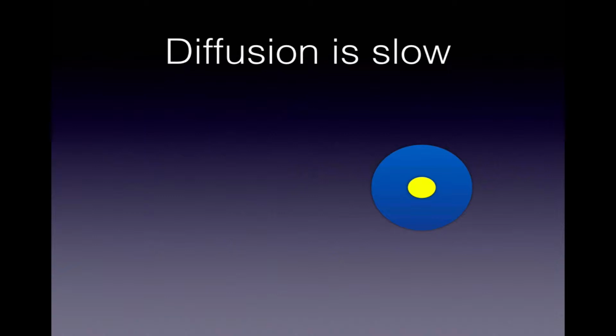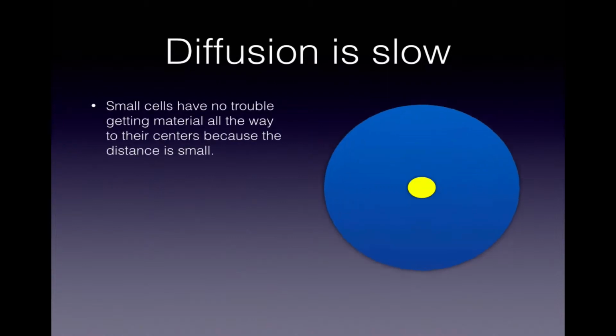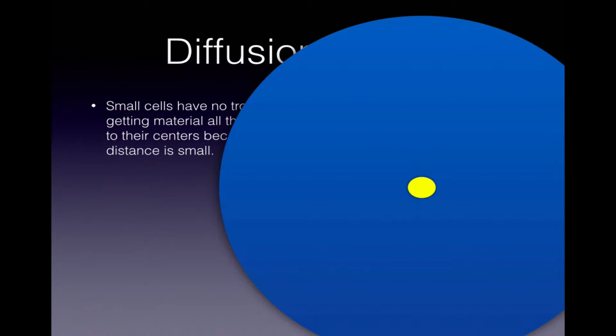So because diffusion is slow, if a cell is tiny, like this cell, we've got a little cell here, it doesn't take very long for material out here, food molecules or oxygen atoms or something like that, to diffuse in. They only have to travel this far to get to the center of the cell. So the distance that they have to diffuse is only about that far, not that far. But if a cell is much larger, it's still going to have to diffuse materials in exactly the same way. But now they have to travel from here all the way to here to get to the center of the cell. And because diffusion is slow, it's obviously going to take a lot longer for material to make that journey from the outside all the way to the inside.